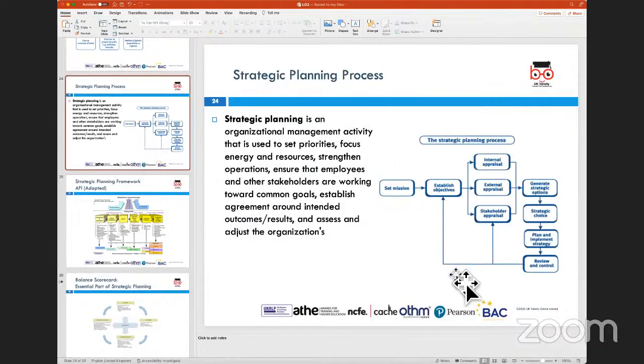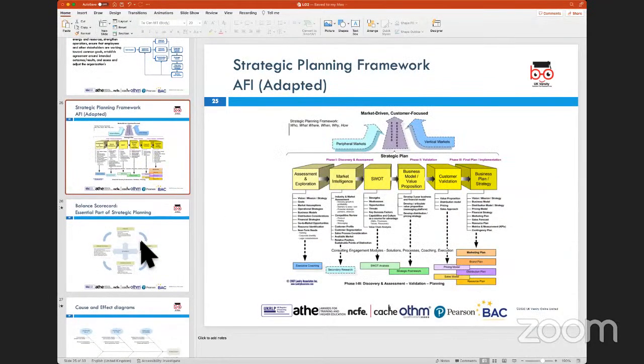Now, when we talk about the strategic planning process, we look at setting the mission, which is done by the board, the corporate vision and mission of the organization, and establishing objectives. And then when we have the objectives and we know that the organization is moving forward on this, at some stage you would be looking at processes through which you will evaluate the strategy. You will monitor the strategy. You look at whether this is working or not working. So the review, control, and monitoring process starts to set in. And that would be done by looking at a strategic planning framework.